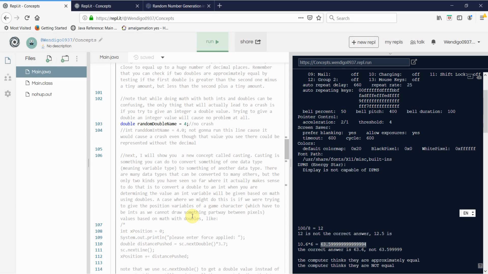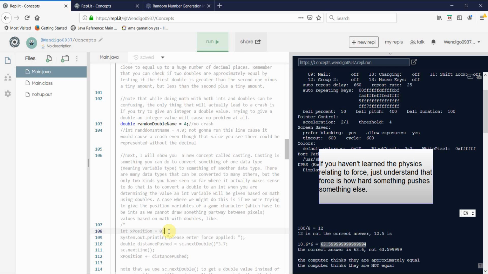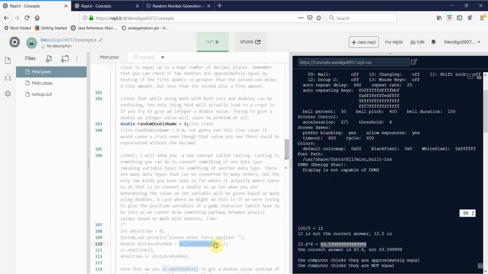For instance, if we were trying to increment the position of a character in a game based on some amount of force that the player chooses to apply to this character or object that's in the game that they're pushing, we probably wouldn't just increment it directly by that. We'd want to do some math with that number representing the amount of force applied to find what distance the object would move.